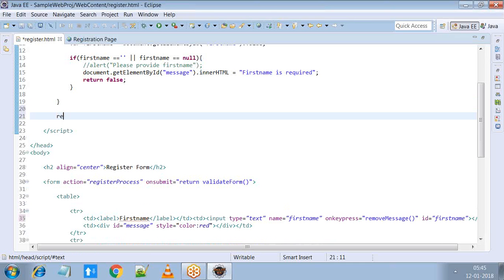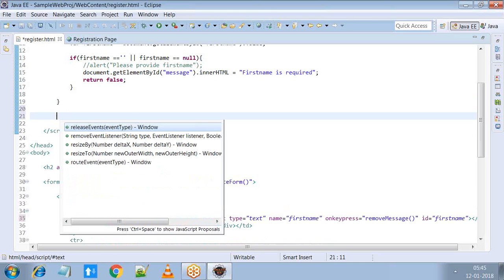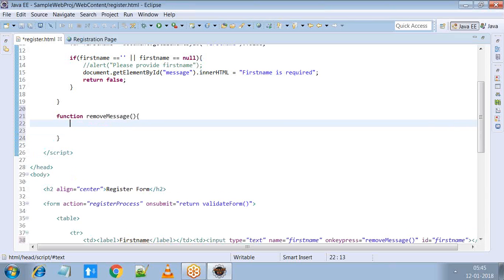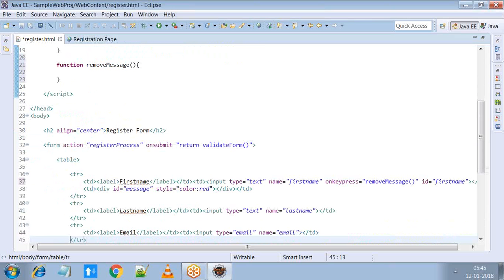So let me define this method here: function removeMessage. Now you have to tell me how do I remove that message.